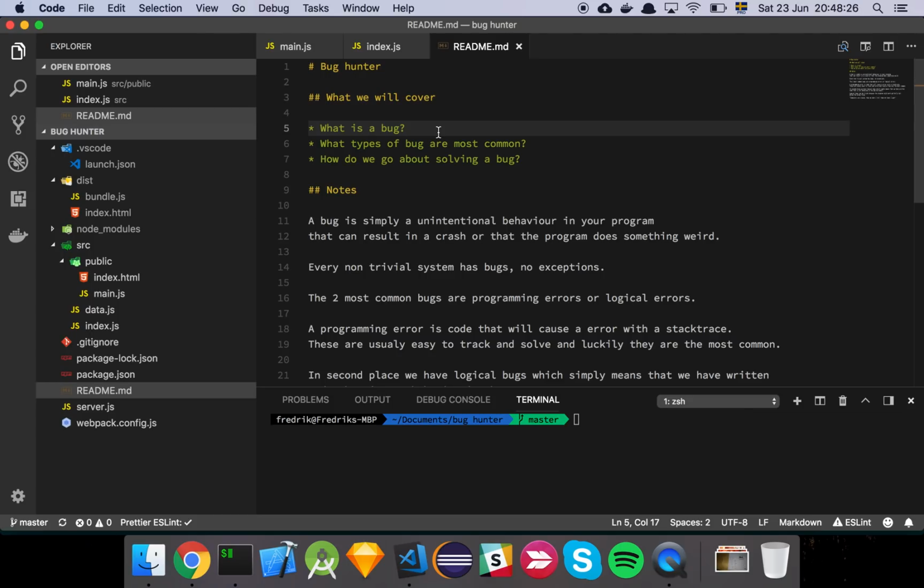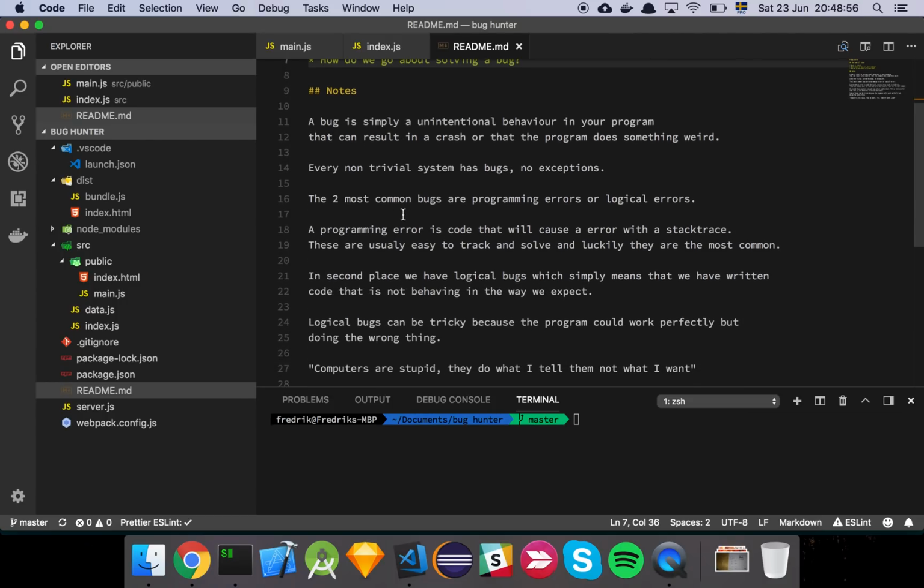Honestly guys, every single program has bugs and you just have to get used to it. You spend almost every single day tracking down bugs in one form or another, or debugging your own program. So getting comfortable doing that is something that you should absolutely do. So let's talk about the most common bugs, and then finally we will walk through this little application here to illustrate how you would go about figuring out a few simple bugs.